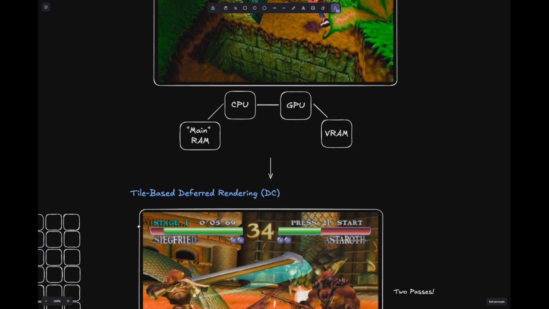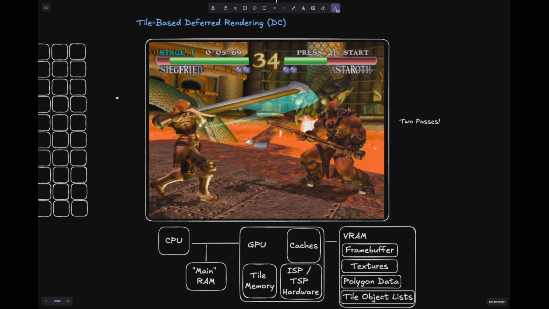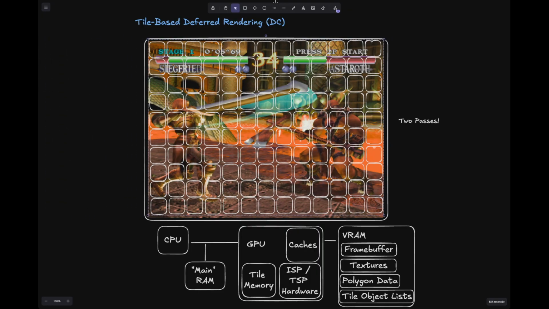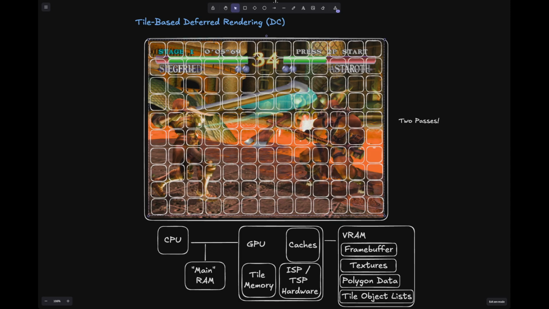Okay. Let's look at what tile-based deferred rendering is, which is a system that Dreamcast uses. So I know this looks like a lot going on here. There was kind of a lot going on in the PS1 GPU. We only looked at it at a surface level. And we're, of course, going to go into a lot more detail here in the Dreamcast. But let's get quickly into the tile-based part. So the first thing is that of this 640 by 480 screen here, this screenshot from Soul Calibur or whatever, it's logically broken down into 32 by 32 tiles.